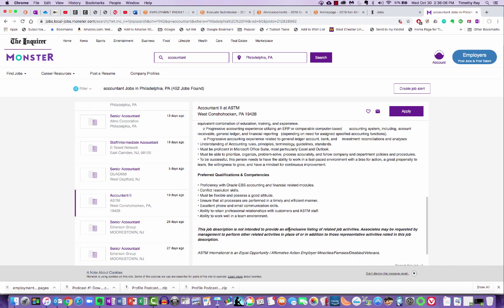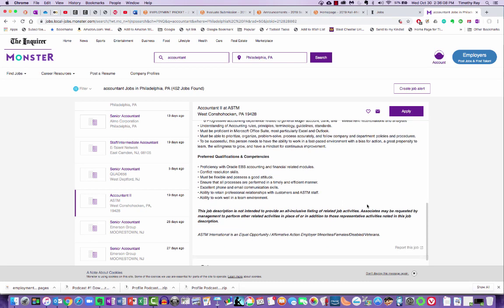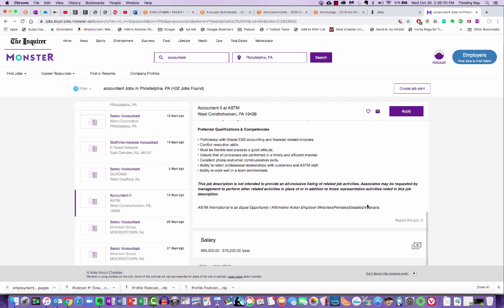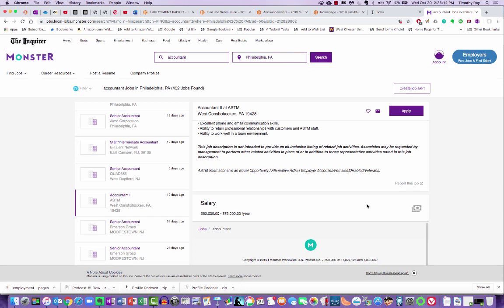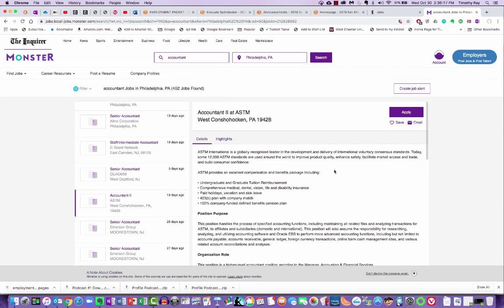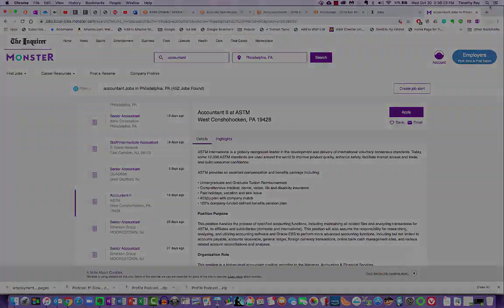So it says it's not an all-inclusive list, etc. So it has a decent, I think, salary on it, good salary. So there's one job if you're an accountant. And let me go to the Bureau of Labor Statistics and see what's going on there.